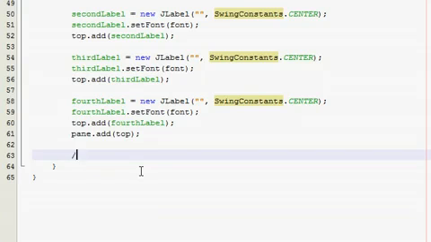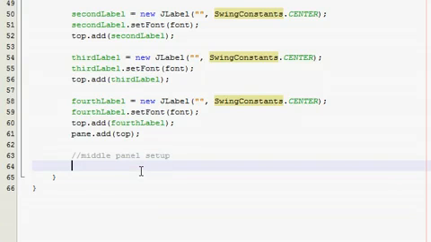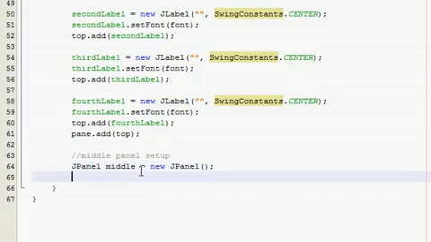And there we go. Now put another comment, middle panel setup. And now we're not adding labels, we're adding the button, the or label, and the other button that says lower. So another JPanel, call it middle. It's going to be new JPanel.